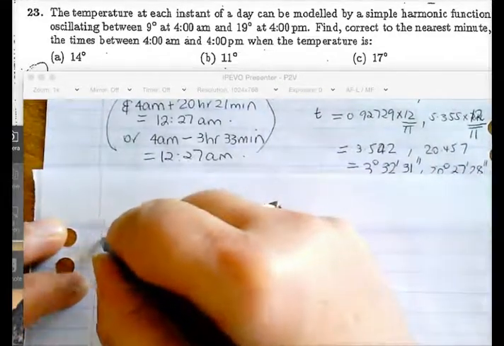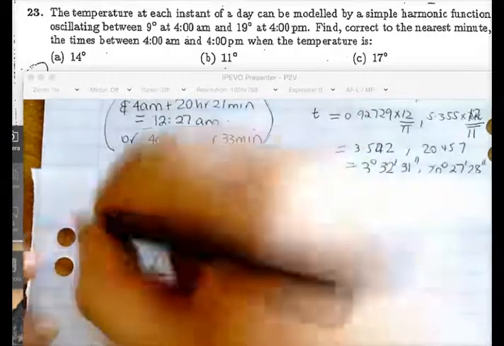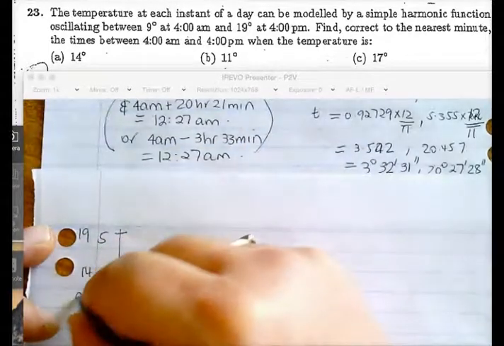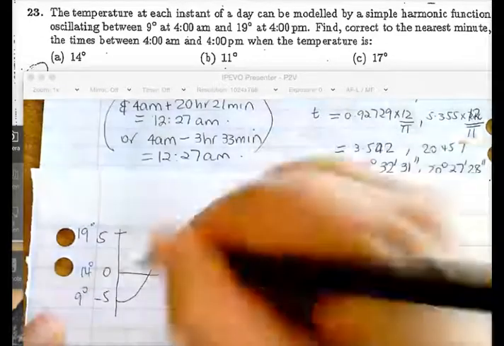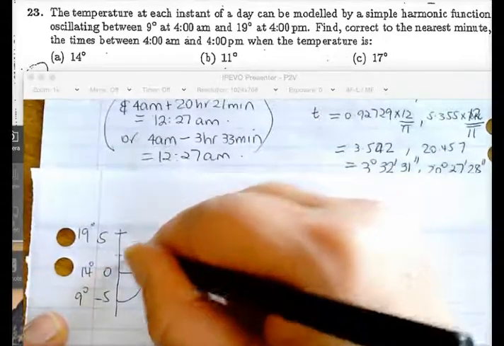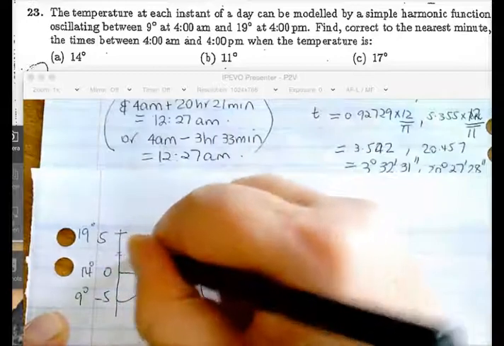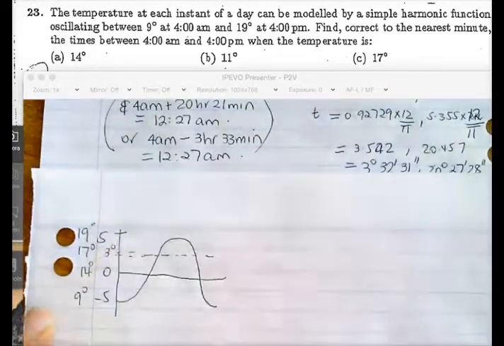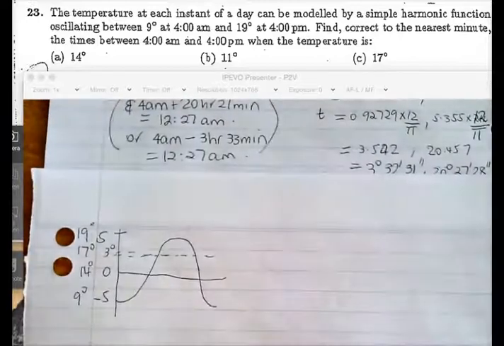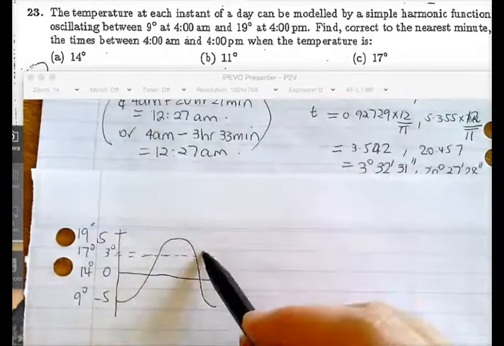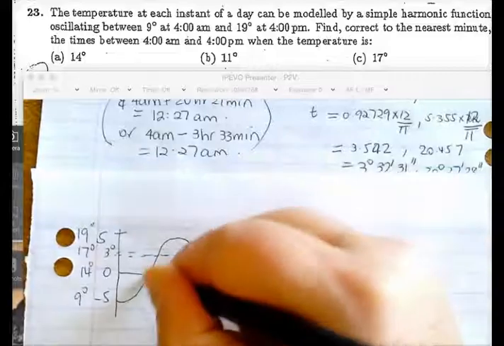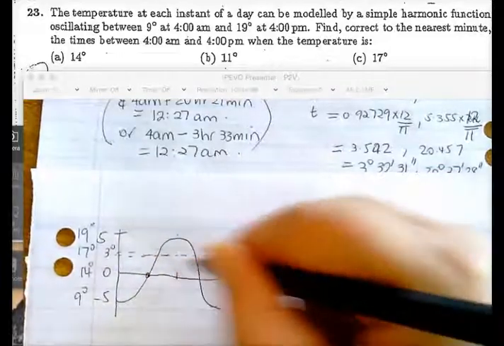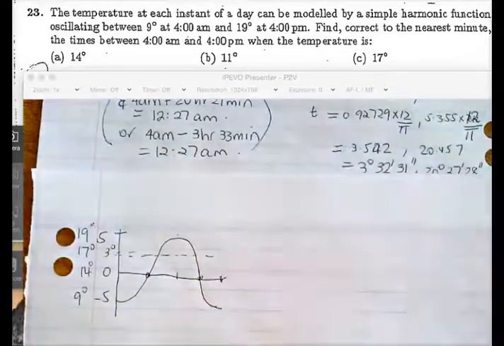But girls, it's really good that we did this because it really shows all the different types. So we've got 5, 0, -5. That's 19, that's 14, that's 9 degrees. If you want 17 degrees, it's up here. No, it's not 4. It's 2 degrees less than 19, so it's 3. So I'm going to work out both times so that we can practice doing. So girls, this is quadrant 1, quadrant 2, quadrant 3, quadrant 4.